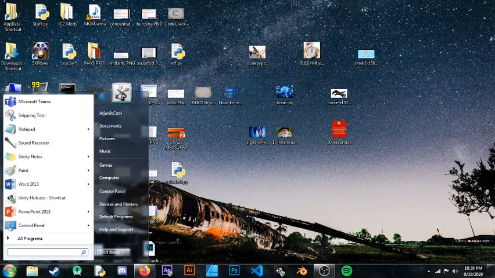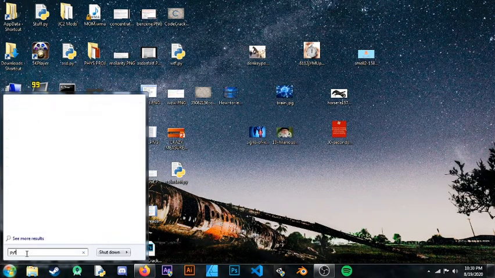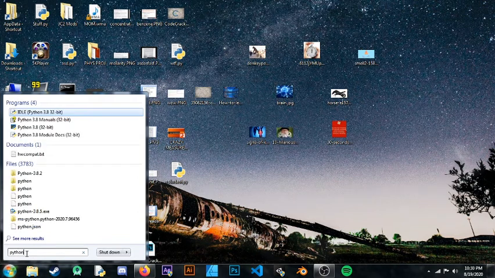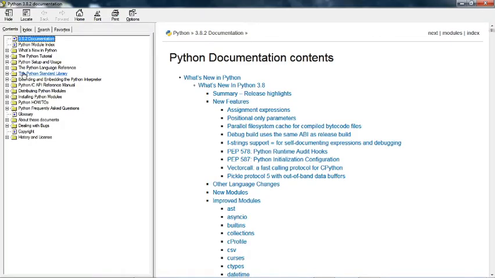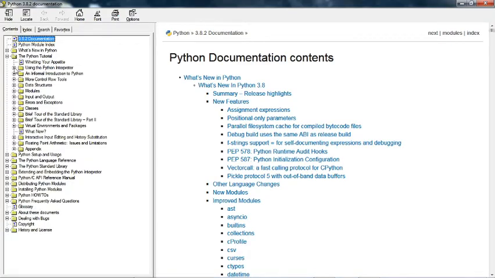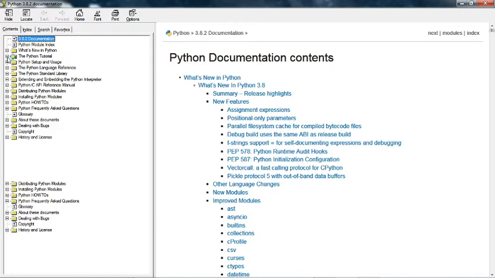After that's done, if you go to the start and type Python, then you'll get four results. The first result says IDLE, and this is actually the main one. This is what we're going to be using most of the time. The second one is the manuals, so this is the documentation. The fourth one is also the documentation, it's in the module docs. So this basically has all the information you need to know if you want to find out about anything.